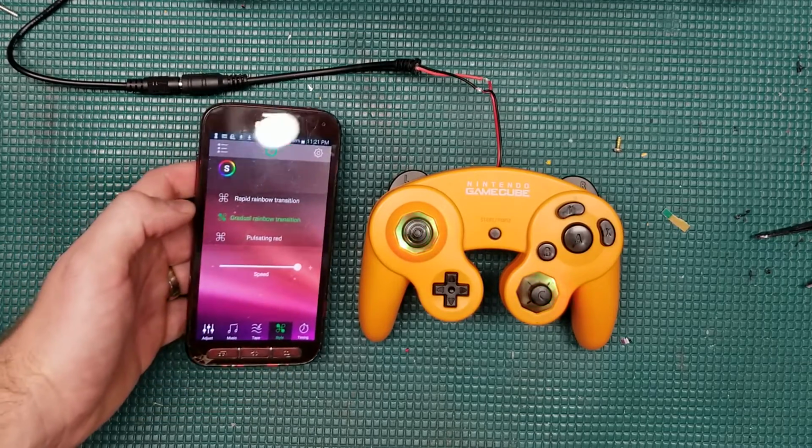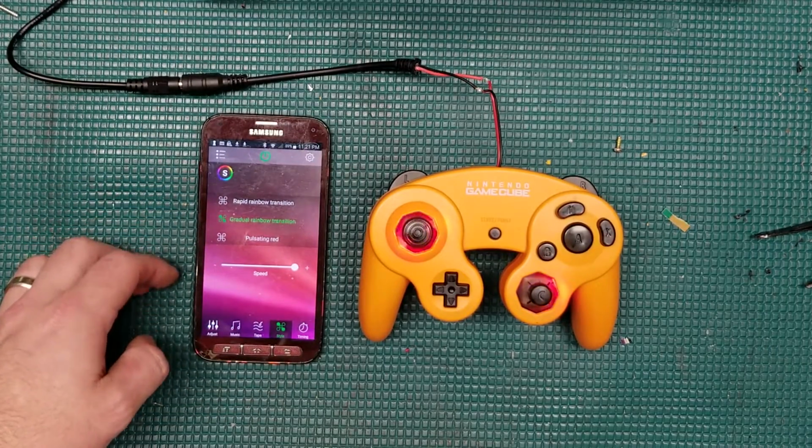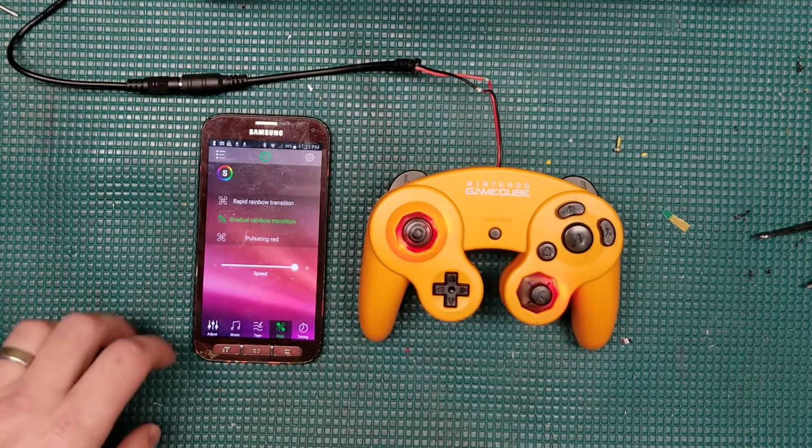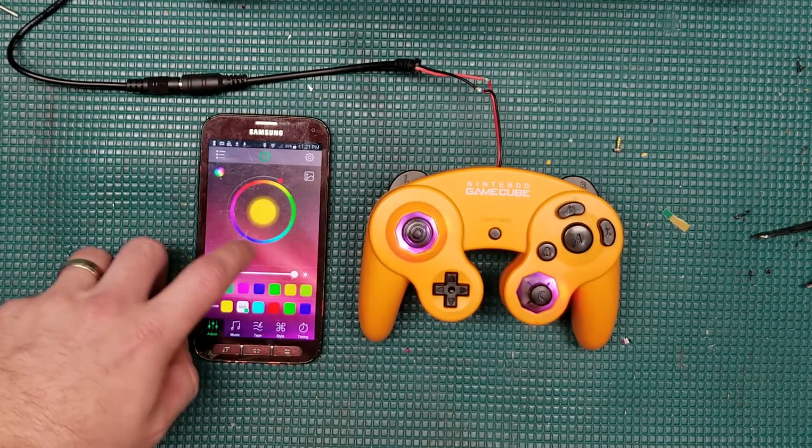And if you want to get really crazy, you can do all the different effects. You can even have it so your phone has music, or can use the microphone on your phone, and it will sync the music to the RGB LEDs in the controller.